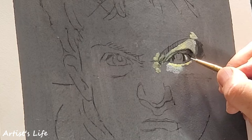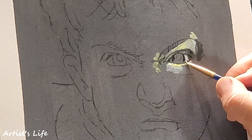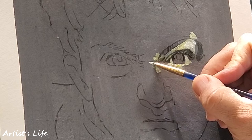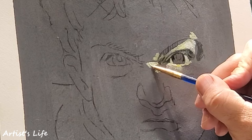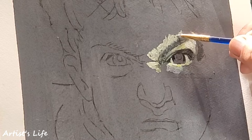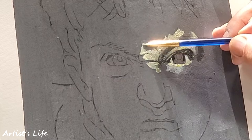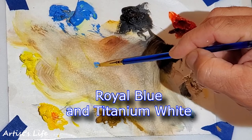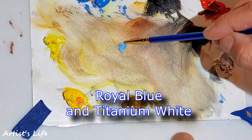But for now, I'm just blocking in my light tones. It is a tonal painting, it seems, or at least that's how it's starting. So there's a little bit there on top of the eyebrow, and the temple right there. I'm using the background as my darks. Now I am picking up royal blue and titanium white. These two colors I like to use to possibly block in the eyes, or to sketch in the eyes, I should say.